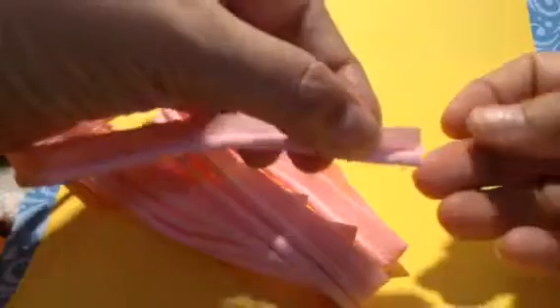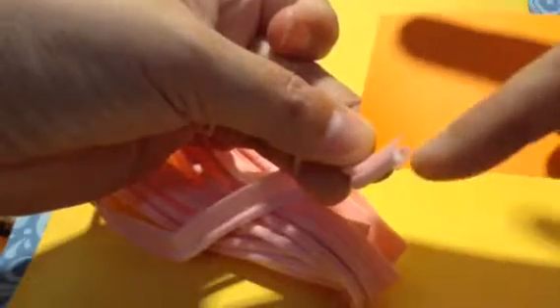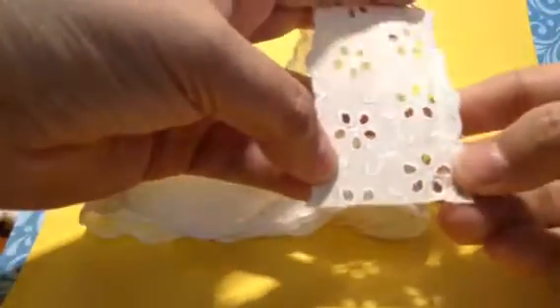Look at this one — it's like an edging that you can put on a garment, but it's puffy. You put the fabric or whatever you're attaching it to, and you end up with this — see how it has cotton in there? It's like a braiding, almost. And look at this beautiful eyelet trim, but it's wide — about two inches — and it has embroidery on it. Beautiful.